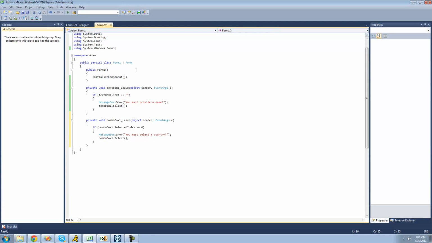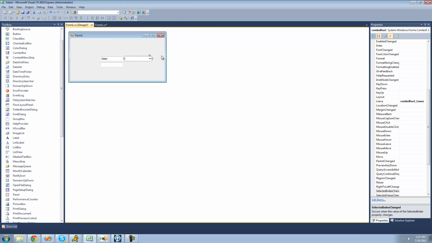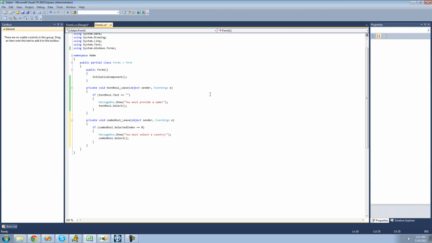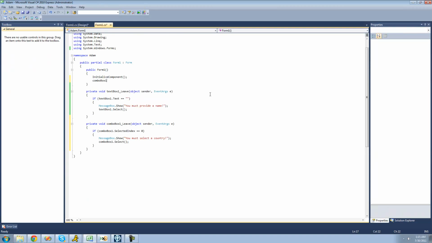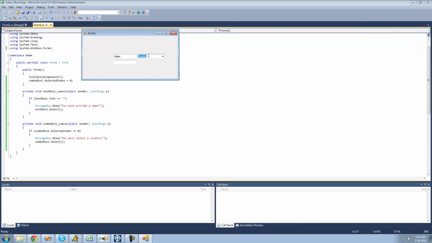And right up here, while the form is loading, we're just going to want to set the combo box's selected index to 0, because if you don't do that, it'll be set to -1, meaning there will be nothing in the combo box, like you can see right now. And we want it to say country when it loads, so we're just going to say combobox1.SelectedIndex equals 0. So it'll equal that country item. So yep, now we see it says country right there.